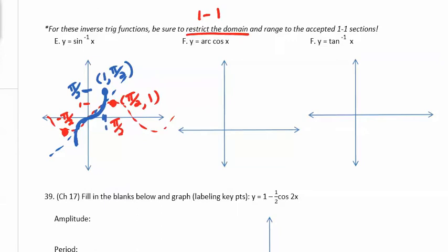So again, let's look at this red graph. This point down here in red, if I can switch pens, this point was at negative pi over 2, negative 1. So on an inverse function, the x's and the y's trade places. So this is at negative 1 comma negative pi over 2. And of course the 0, 0 point, when you reverse it, is still 0, 0. So the blue graph is inverse sine.